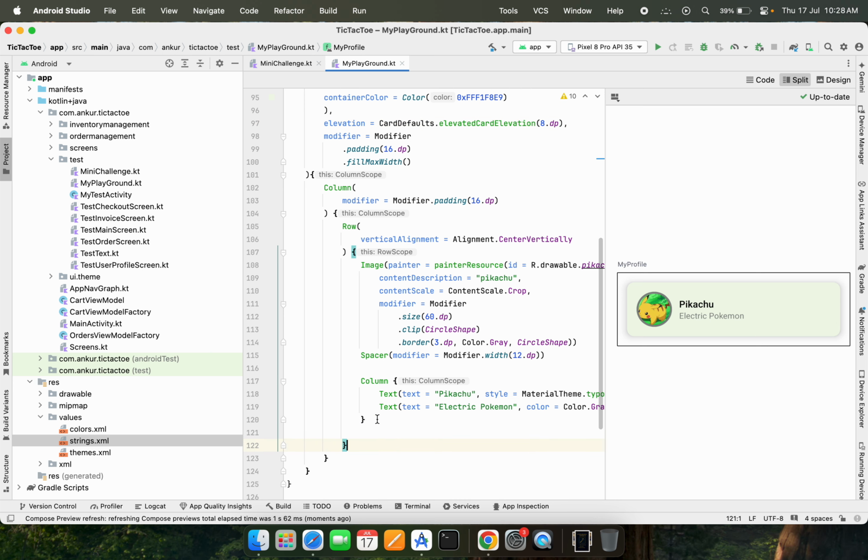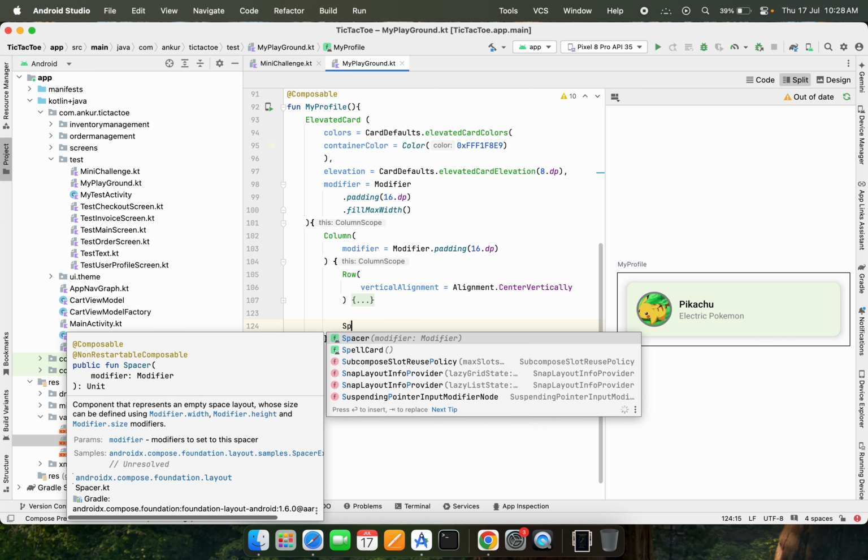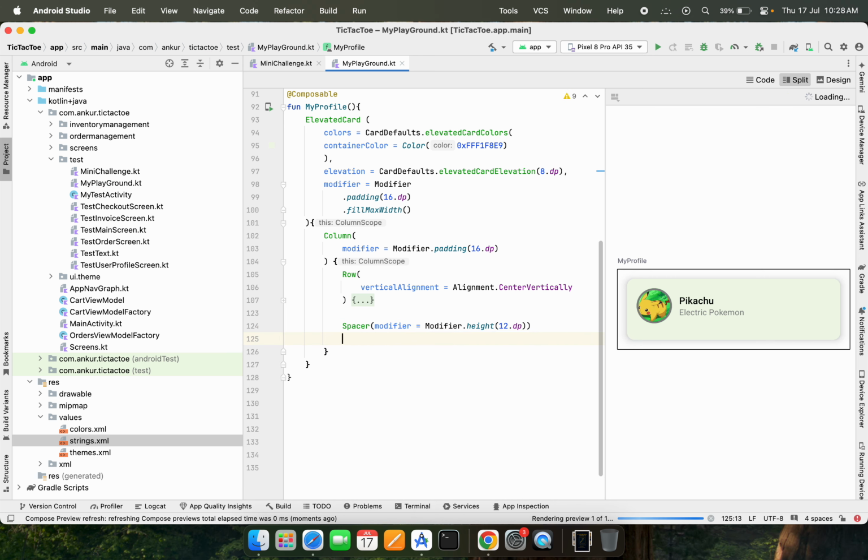After that, I've done with my row, and I want to add some space over there because I want to add some space to height. So that's why I'm using the height, which is 12 dp. Give some space.